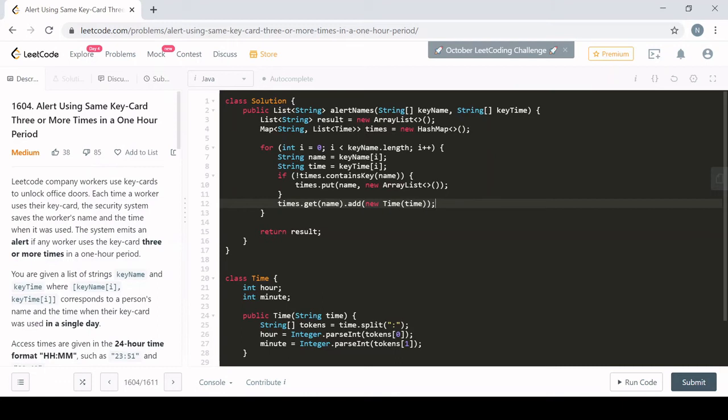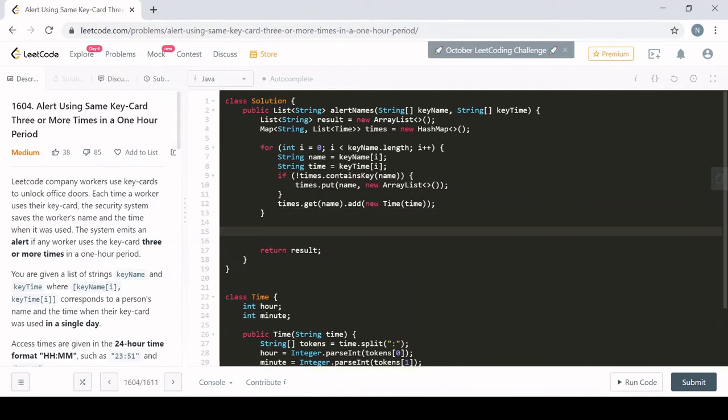If for some reason that name didn't exist, I would get a null pointer exception here. So this if statement helps prevent that from happening. Now I have my map populated with everyone's name to a list of all the times at which they appear. One subtle thing is that the times might not be in sorted order. What I want to do is make sure that the list of times is sorted before I run through the computation.